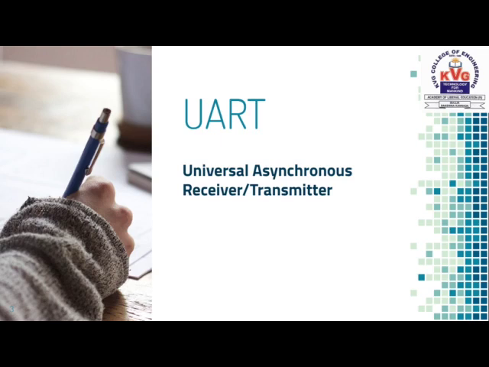UART is the abbreviation for Universal Asynchronous Receiver Transmitter and is a commonly used hardware module for serial communication based on communication protocols like RS-232. Serial communication uses only one or two data lines to transfer data and is generally used for long-distance communication, and the data is sent one bit at a time.